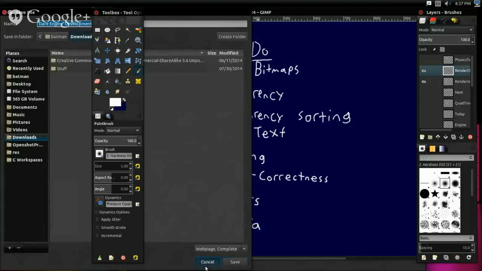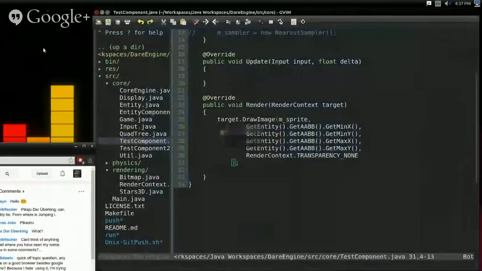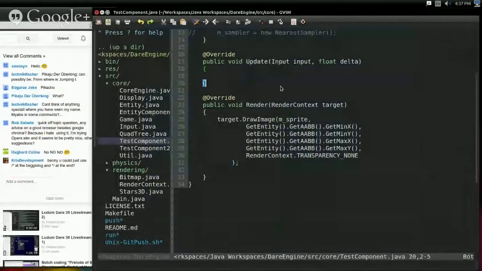Anyways, so I guess next up on the list is transparency sorting, then fonts and text, and we're basically done with rendering. I realize this is hard to believe, viewers, but we might finish with rendering in the engine today. Then again, it's a big might. I've been going for almost 2 hours, and that's usually when I cap out with this, but hey.